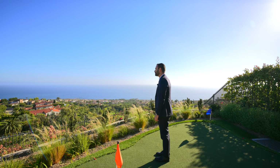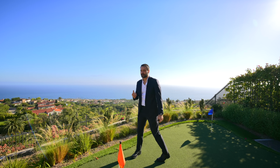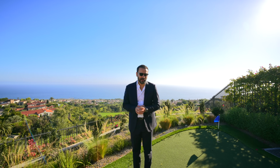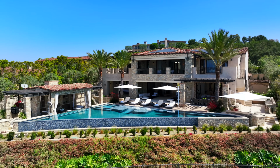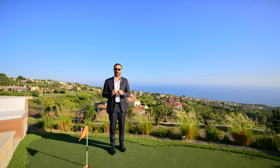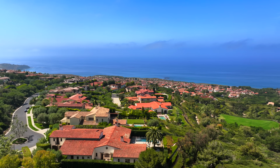And wow, it's a lot to take in. You know, some would say we've gotten used to seeing incredible homes, but every once in a while, I have these moments where I'm at a property and I look out, I go, wow, this is a residential home. You can live here and you can enjoy this backyard every single day. And to me, that's crazy. With these views, it's almost inspiring.